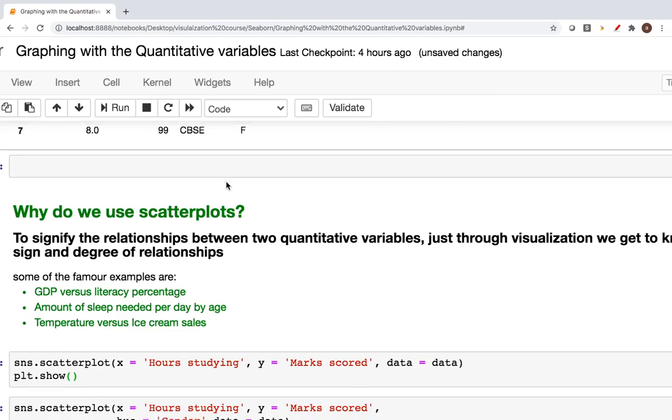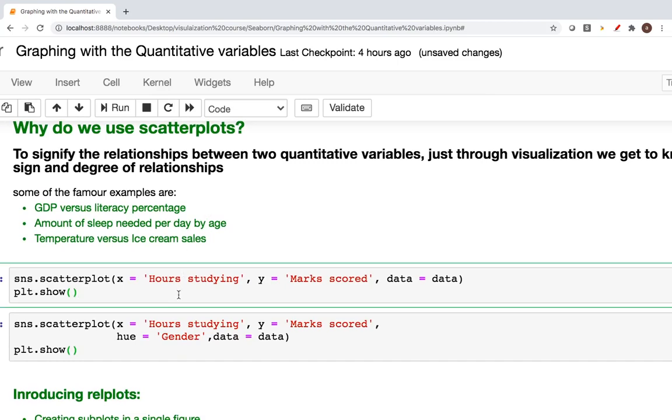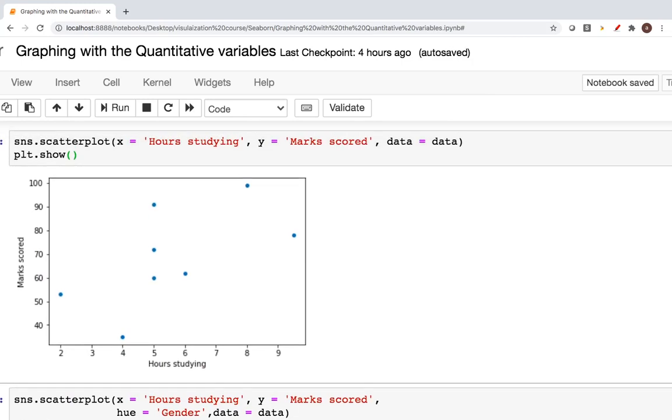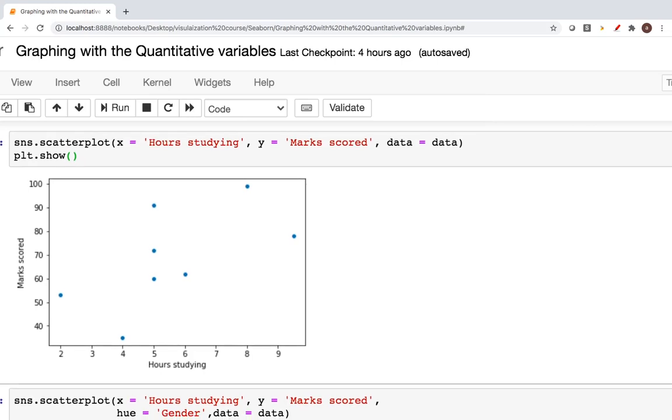One of the ways to construct a scatter plot is by using sns.scatterplot and inside parentheses specifying the axis values for x and y. Also mention the source from which we are generating the column and the data values.